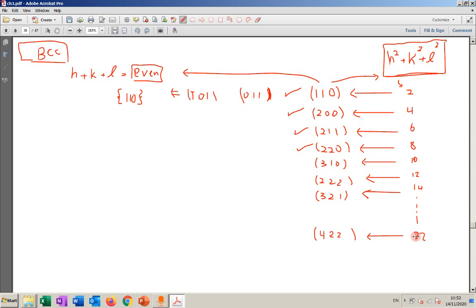Or it became 24, this one. No, sorry, we have 2, not 2, 2, 2. 4 became 16. So I have 6 remaining. 6 remains there for 22. Now let's see what will happen if I put 6 here. Can we get 6 out of those two? I thought it's 24. My mistake.